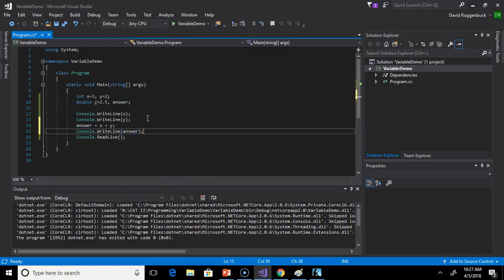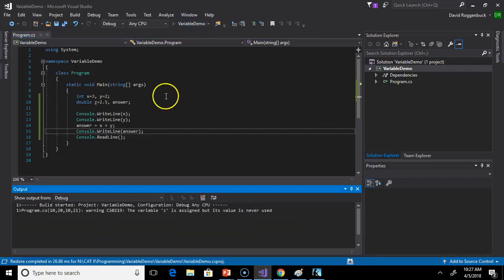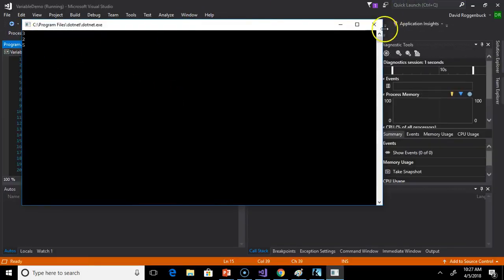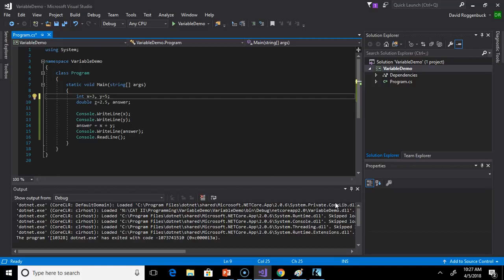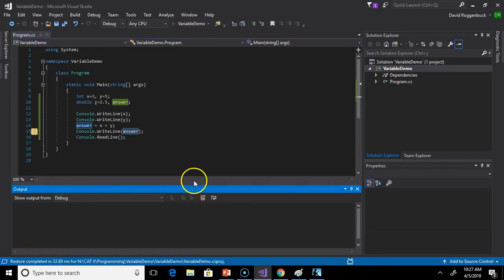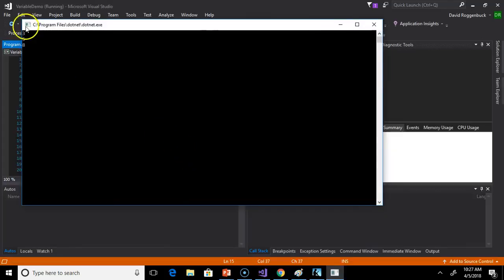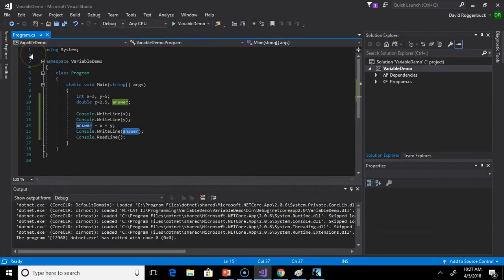We want to use the variable name because if I go through and I change it, I'll show you here in a second, it's going to make it a lot easier for it to update. All right? So let's run this quick. 3, 2, 5. Great. Now, the reason why I say you don't want to put a number in there, let's just say I come back here and I say, hey, I want to change y from 2 to 5. If you had put 5 in here, your program would have been incorrect because now when I run it, we get 3, 5, 8, which is correct. So you have to make sure that you're putting in the variable, not the number value.